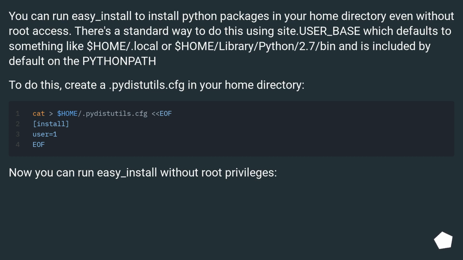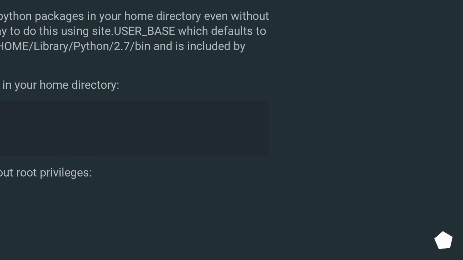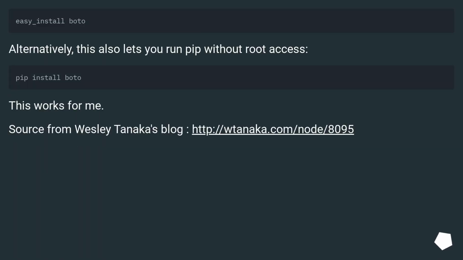Now you can run easy_install without root privileges. Alternatively, this also lets you run pip without root access. This works for me. Source from Wesley Tanaka's blog, this URL.